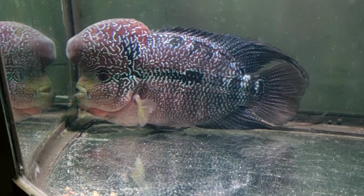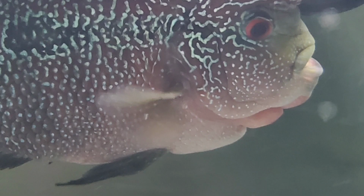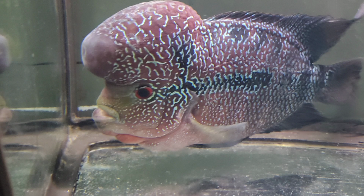So I'm sorry I don't have any real good photos of what I was actually seeing. What I was seeing on the fish for a few days was these little white strings coming off of the fish. So I assumed it was some kind of parasite. It kind of looked like a worm, as you see right here in this photo. This one appears to be on the fin, but it's actually on the body behind the pectoral fin. So he had a few of these all over his body, probably like 10 total. So I did a full treatment with General Cure to no avail. Still had these little guys on here.